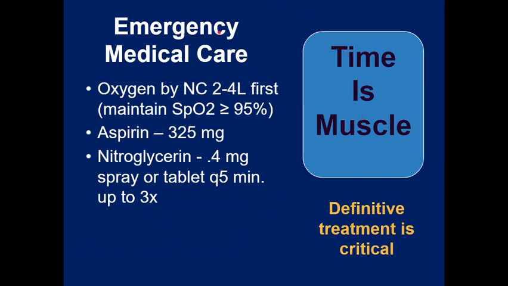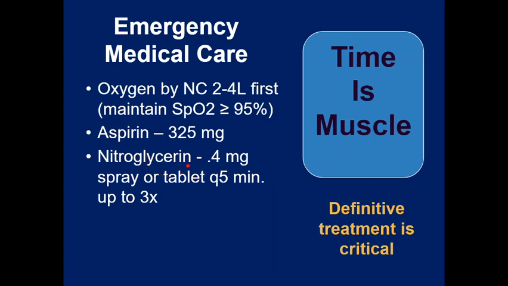So how do you try to help them? Give supplemental oxygen, because at least if the tissue is ischemic, if you increase the blood supply that's there, if this fixed amount of blood supply has more oxygen in it, you might be able to help with the demand problem. So you give some oxygen, but you don't want to give too much, right? So maintain sats over 95. You don't need to give a non-rebreather at 100% if you can get the same thing with a low amount of oxygen. 324, 325 aspirin, like I mentioned, and then nitro, every 5 minutes times 3, provided they don't meet a contraindication, and provided they have a prescription.